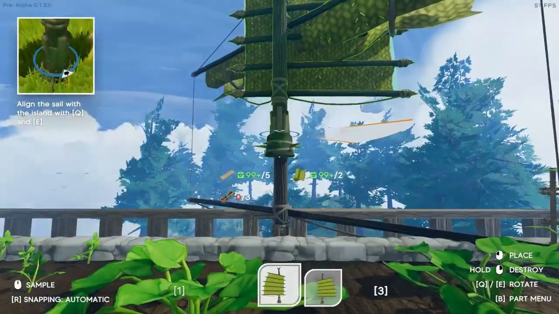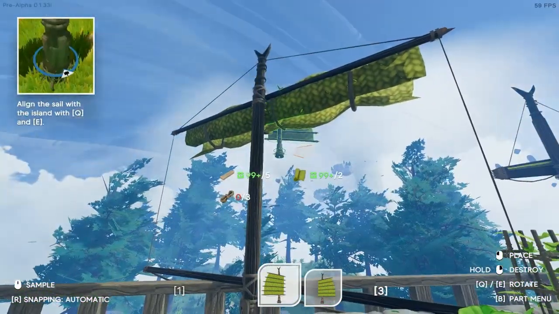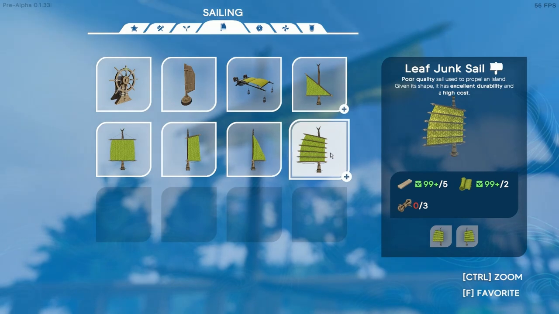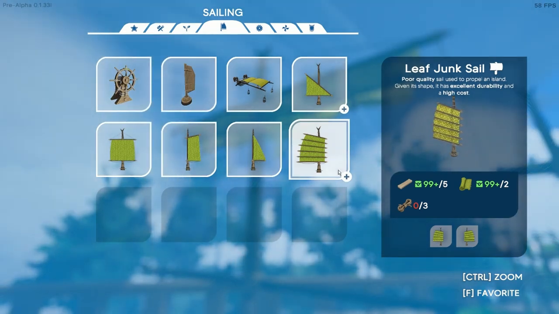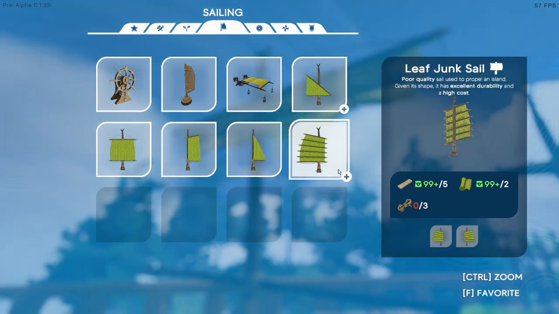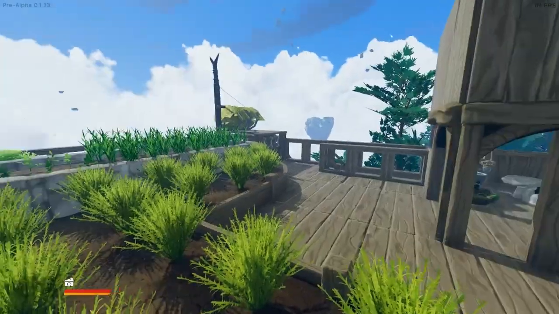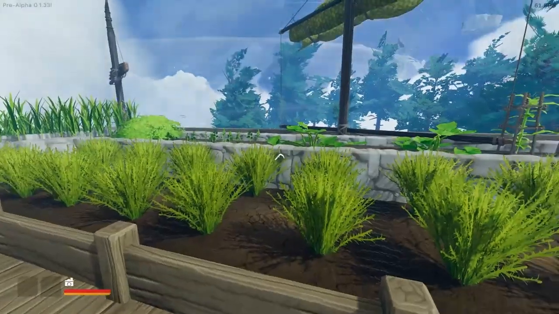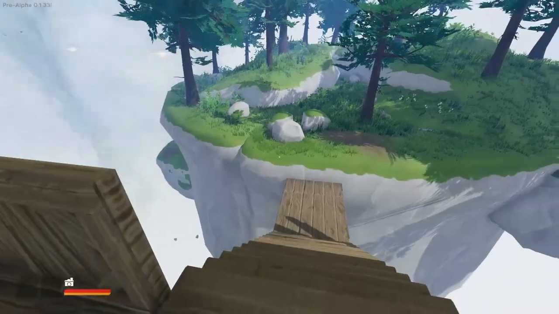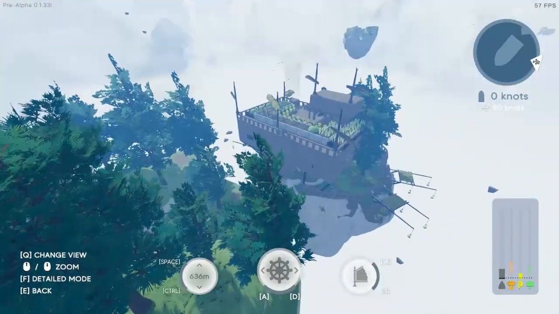It doesn't have a center sail that looks like this with the horizontal beams, like those lines in the middle. I'd like that. We are going a little bit faster, so let's get going there, because this island is done now. And off we go. To the next one.